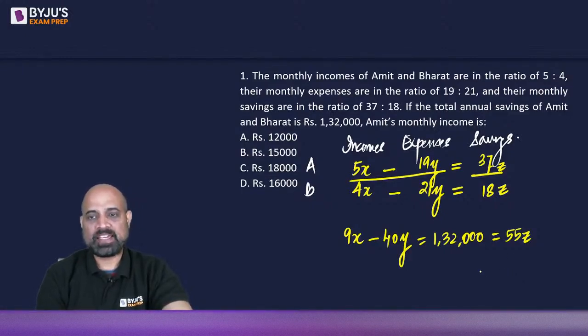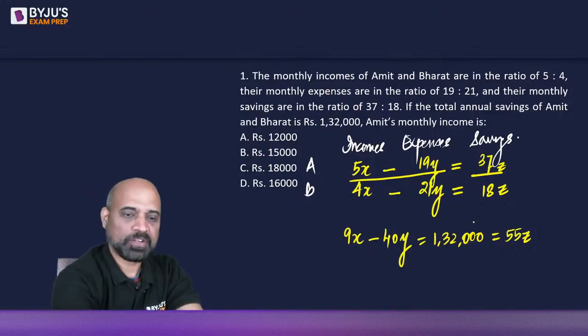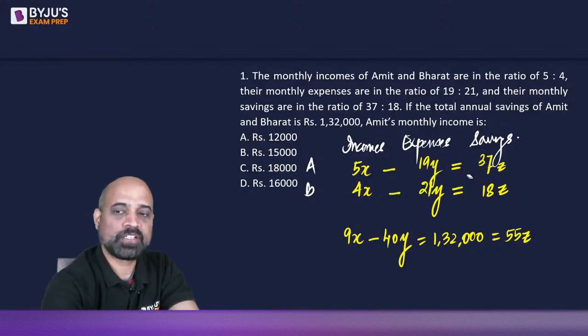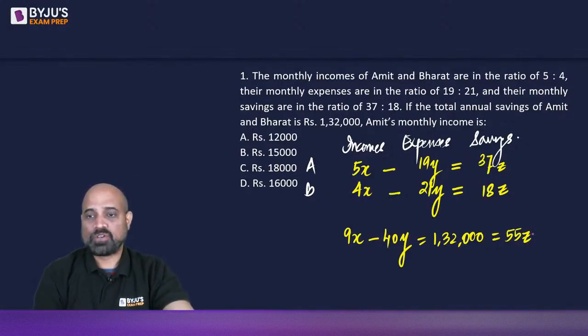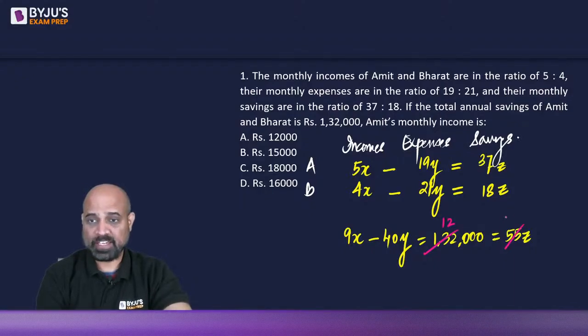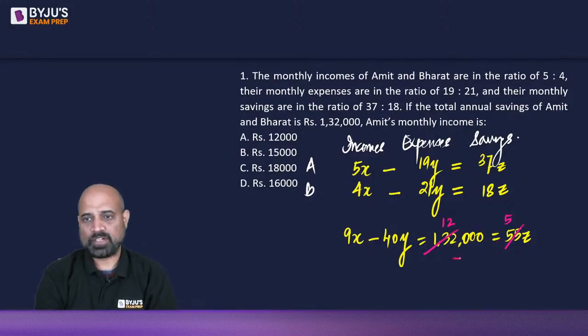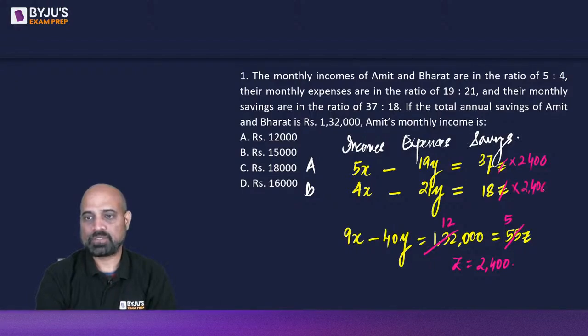It's going to be easier if you don't cross multiply and solve them, but rather we find out the value of z and then we will have two equations under the same thing, right? So what we can do is we can get rid of 11 first of all. So this will result in 12,000 divided by 5, which will give us 2,400. So z turns out to be 2,400. If you put the value of z as 2,400 in both the equations, we will get two equations.